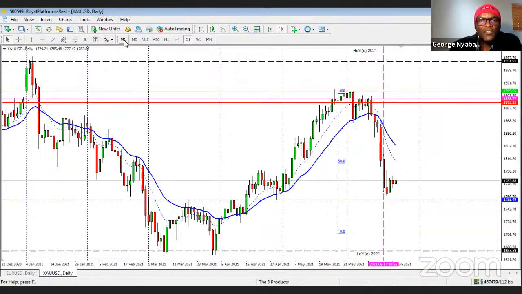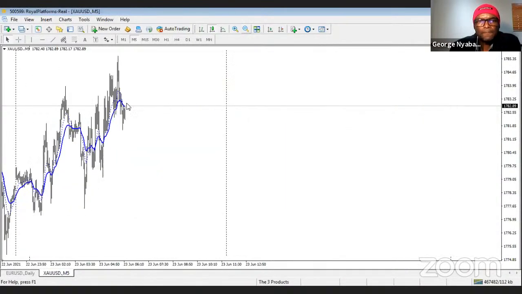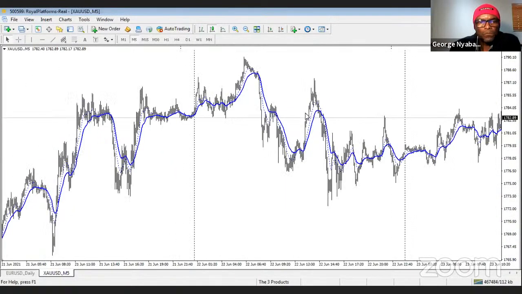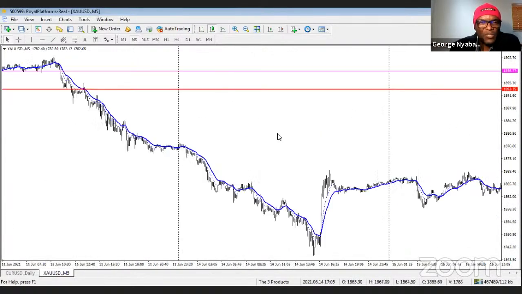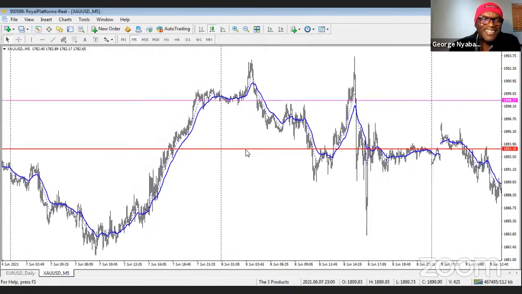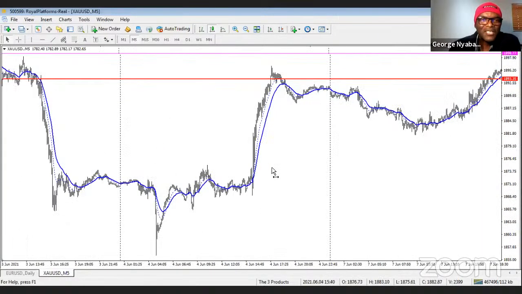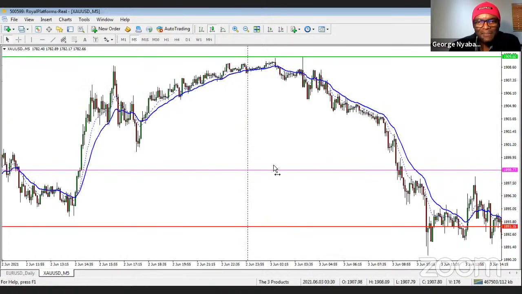So let's go and find the 3rd of June on the 5-minute time frame. When I'm doing these things, I'm always sure there's a smarter way to do this, but I haven't figured it out yet. So let's do it old school. Scroll back.